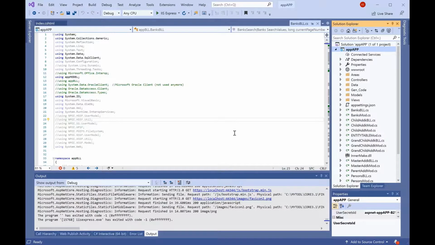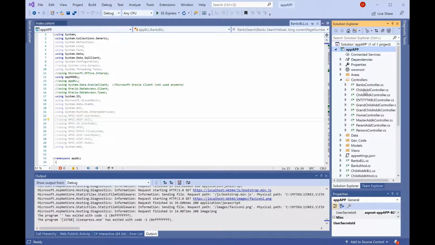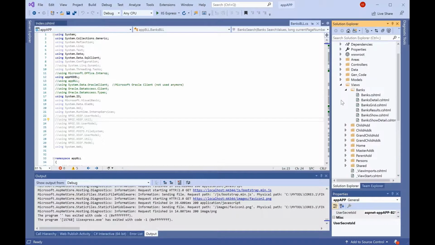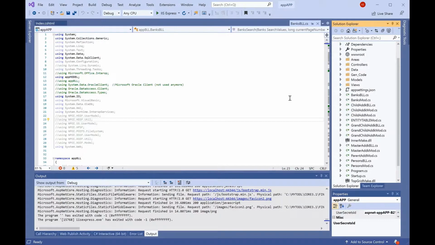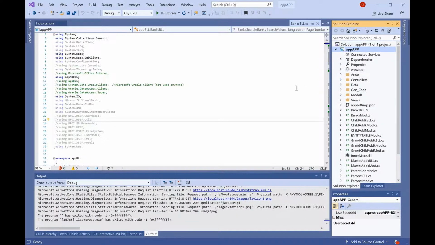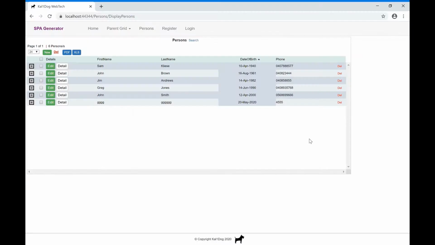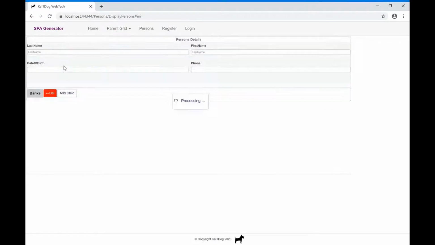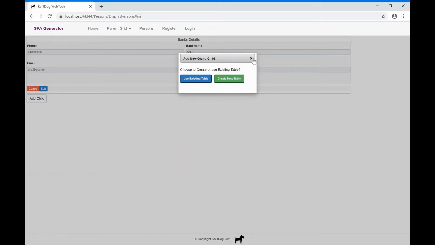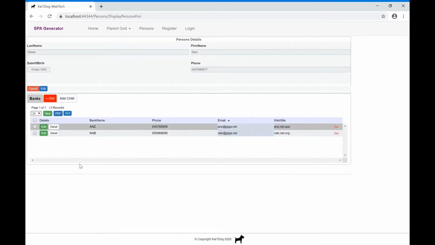We just go back, and I'll show you in Visual Studio. Okay, I'm back in Visual Studio, and you can see that the accounts controller is gone, and also the accounts model is gone, and the accounts views are gone. I'll also show you deleting a child, just to prove that all the code is gone. In this case, we're going to delete bank. Now I'll go back into the browser and we'll do the deletion of the child. Okay, back in the browser in the parent grid, there's the bank child, and you can see the grandchild has disappeared. It's gone now.